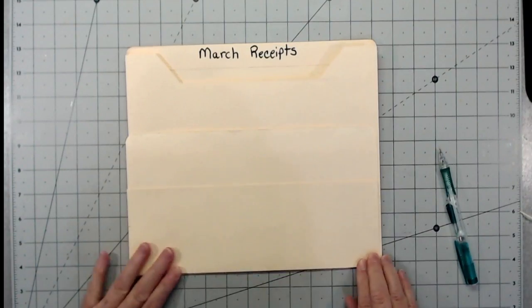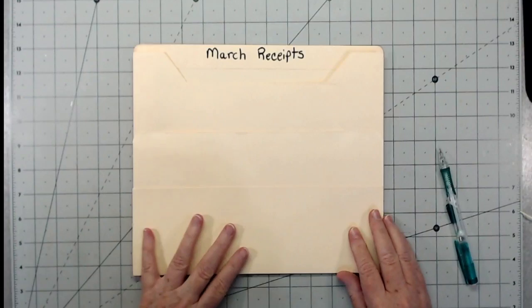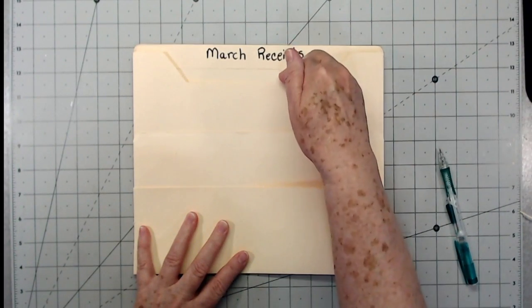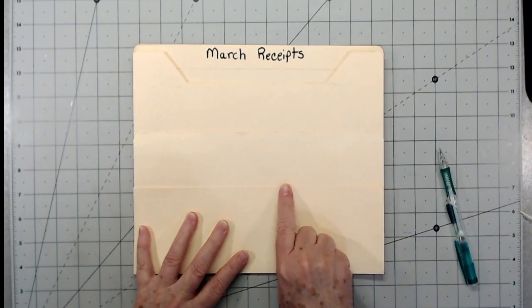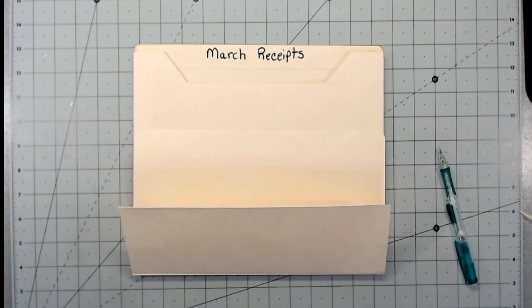Then I'm just going to fold this piece up. So there we go. We've got our 3 pockets. The big one to put like a mini album in, this one, and then this one. Now we're going to cut out the little thumb pulls in here.